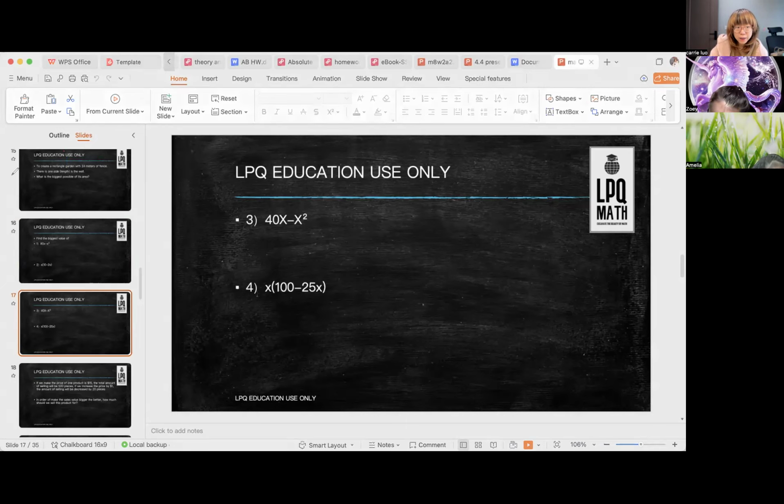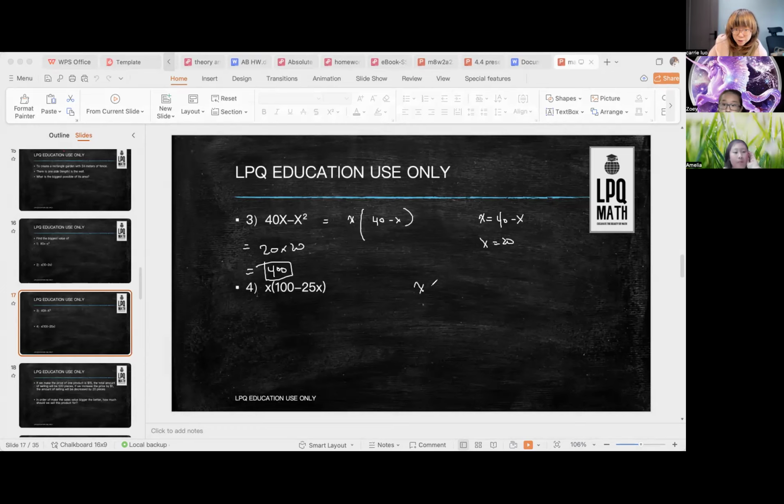Okay, so I'm going to explain the last two questions, okay? So Zoe and Amelia, we have x, so it's 40 minus x, right? In order to make these two the biggest, x equals 40 minus x, so x equals what? Equals 20. So how do we do it? It's 20 times 20. The biggest value for this one is 400.